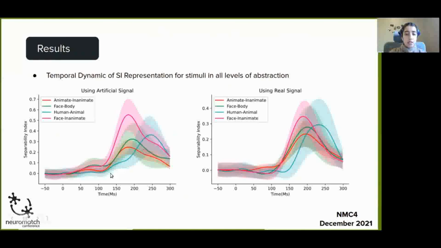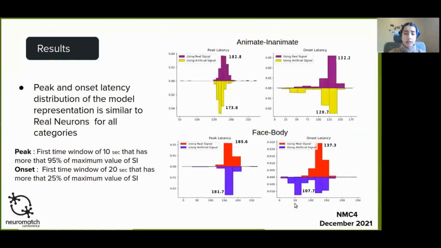So we can see this observation in our model and in artificial neurons as well. Also, the representation of different categories is really similar to each other. For further investigation, we can see peak latency and onset latency distribution for each category that we are trying to discuss.